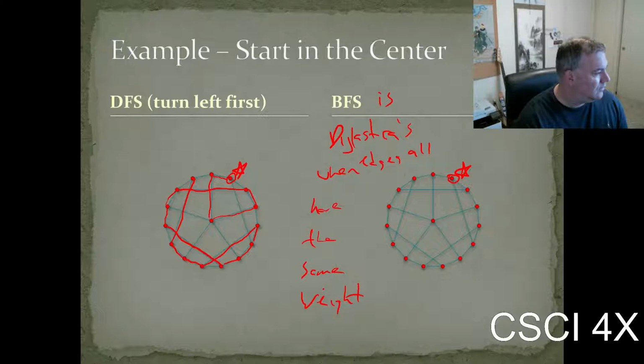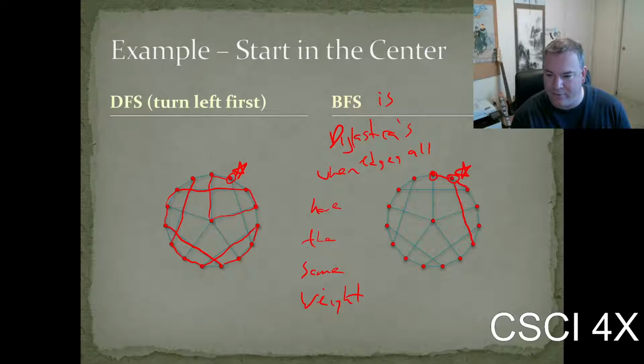So for BFS, starting at the same place, we first go out 1 from the start. If you want to think of this in Dijkstra's terms, we have our starting city here, and we add all of the cities that are the shortest distance away from the starting city. If all of the cities have a distance of 1, then we add all of these first. To be more precise, imagine this graph, all of these points are 1 mile away from each other, right? So we're going to be adding children vertices over and over again and sorting it based on their total distance from start.